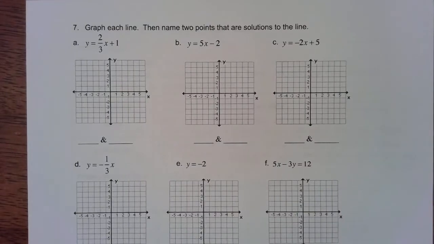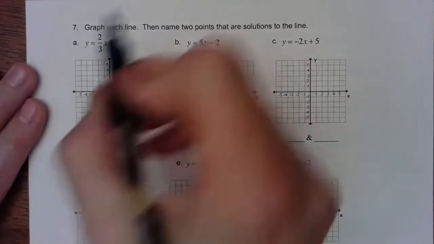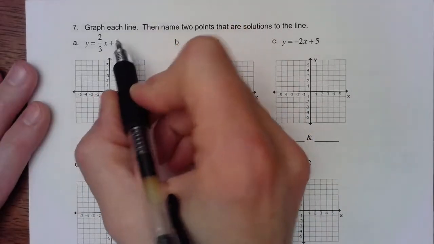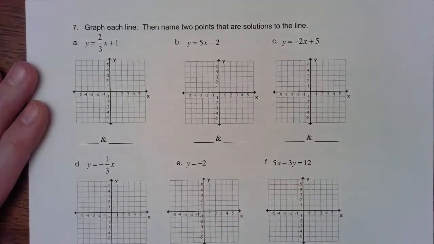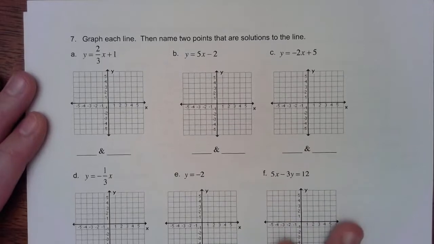Alright everybody, so these are the problems, question 7. These are the ones that we've been practicing everything for. We're given an equation, and they want us to graph it on the paper. These ones take a little extra time because you have to be really careful when you count the slope out. And I have a couple of things about them that I want to make sure I tell you when you're doing this section.